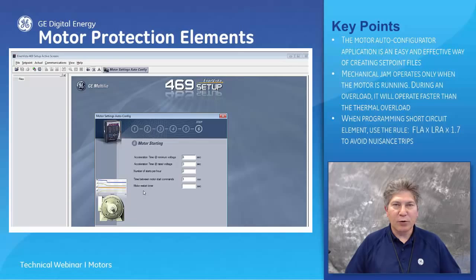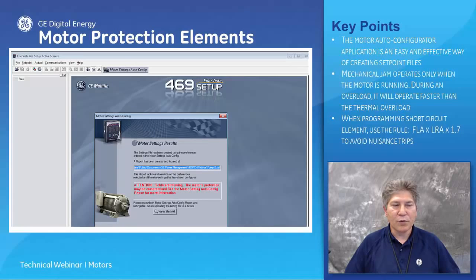And the motor restart timer, what this represents is if we have a situation where we're pumping water up a hill and we shut the motor off, then the water travels back down to its source and would have a tendency to turn the impeller backwards. This timer basically blocks us from restarting the motor while the water is pushing the impeller backwards. So we'll leave that blank for our application here. And that completes the settings.